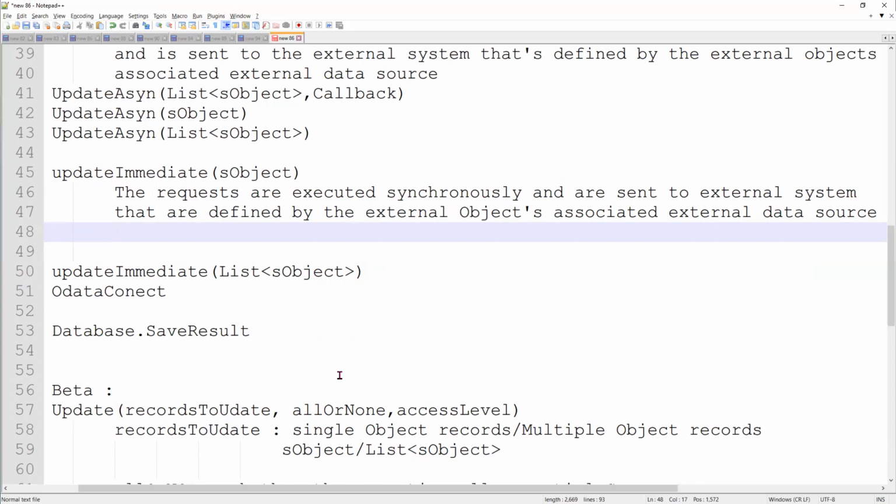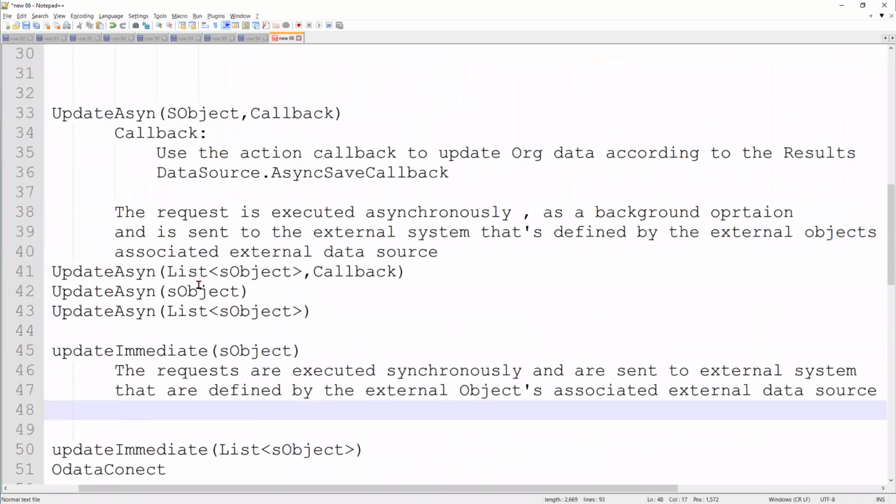It will throw an exception. So this is very sensitive. So these are update asynchronous and update immediate.